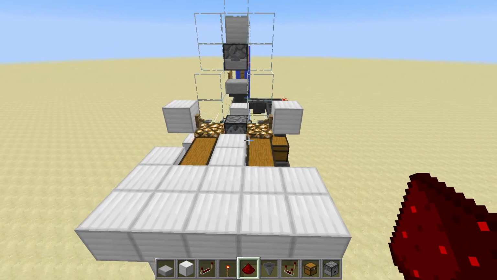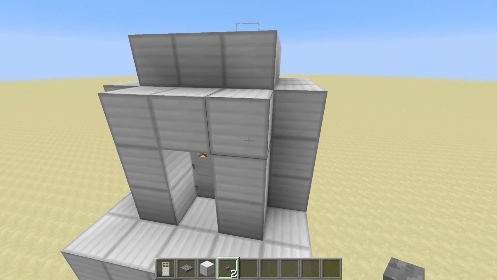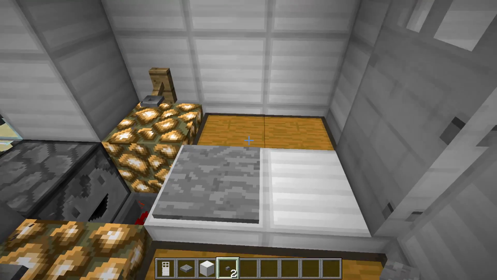And then we can move on to the next step, which is basically just kind of closing everything up. Okay, so I went ahead and encased the AFK area. Of course, like I said, this is something that you're going to want to design on your own, make it nice, look good however you like it.